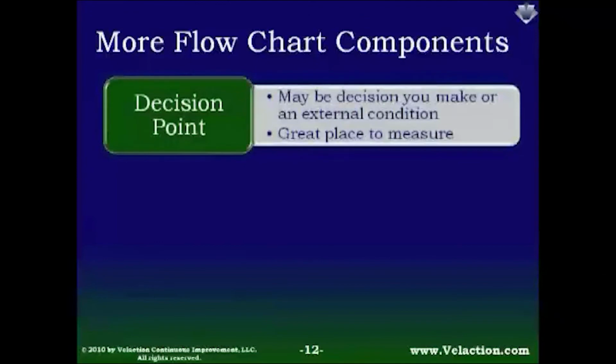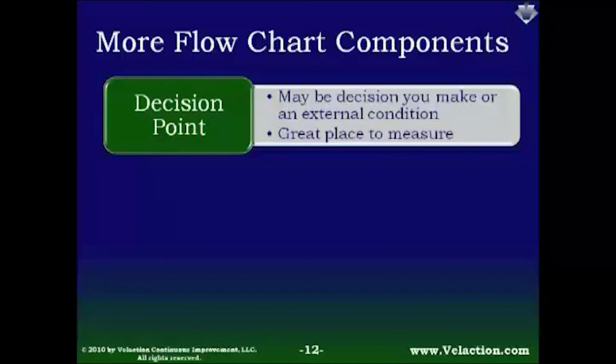The decision point is a diamond. Just a little note, as you see the decision point, sometimes it's a little hard to fit things in, especially on the computer, so be a little bit concise in how you write out the decision. For some reason, when you have the decision blocks on either Visio or PowerPoint or Excel, the most common ways you'll do a computer-generated flowchart, it's just because of the shape of the text box, it's a little difficult to get in there. So you're going to be a little flexible in how you draw it. It might have to be a little stretched, a little flatter, not a pure diamond. But anyway, this shows where you have a decision.